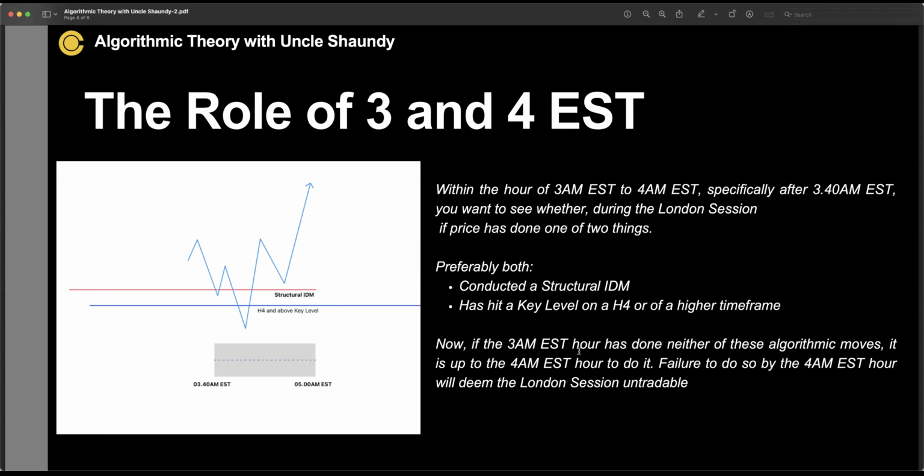Now, something additional over here is that we have our macro entry algorithm that will give us the entries during the macro, which literally makes life insanely simple. So if you are someone that is looking to automate your entry, simply waiting to get the buy signal, waiting to get the sell signal, and then taking the trade, stop loss and TP given, then my entry algorithm is for you. If you want the bias, my bias prediction algorithm is for you.